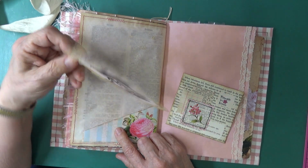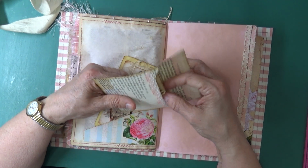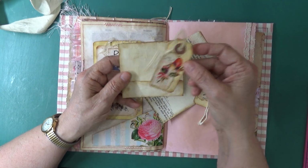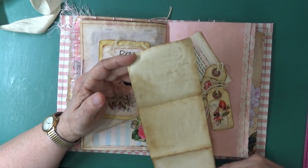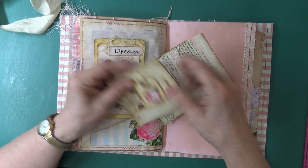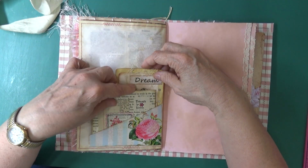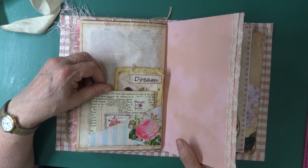So this is just a little card that I've turned into a tag, and then here is a little envelope out of a book page. And we have a couple of little tags and a little pocket, so they go in that pocket. And then you've got both sides. You've got lots of writing in there, if you want to keep something just a little bit more private, or you could put pictures. Whoever ends up with the journal, you can do whatever you want. Wow.